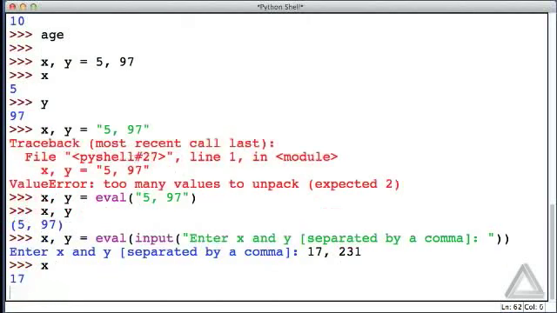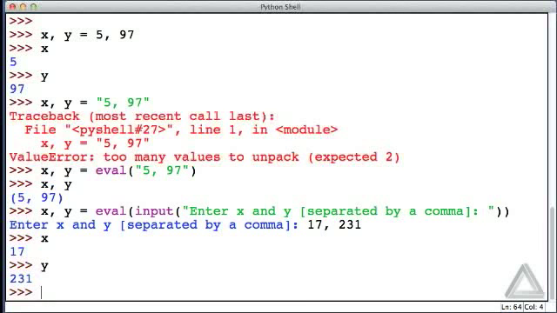So what is x? Well, it was 17, and what is y? 231. Later on, when we get into strings, we'll see that there are better ways of handling these multi-value inputs. But for now, if you absolutely have to read multiple values, provided they're separated by commas, the eval function with simultaneous assignment may do the trick for you.